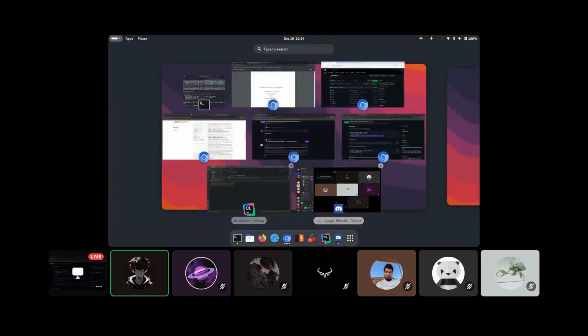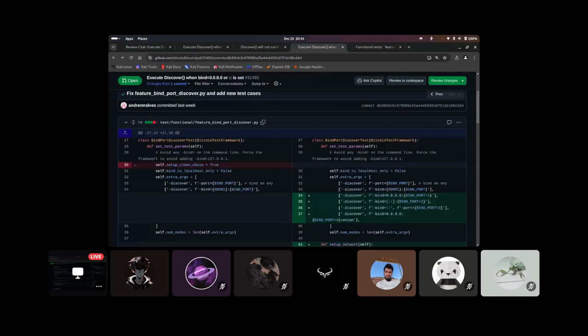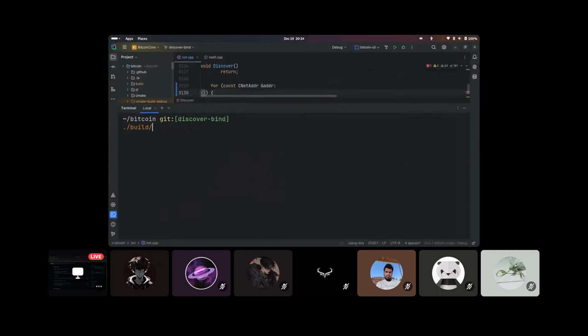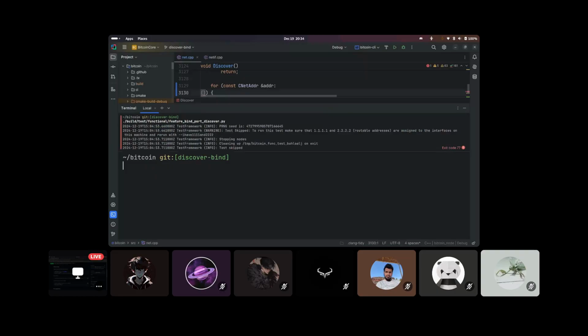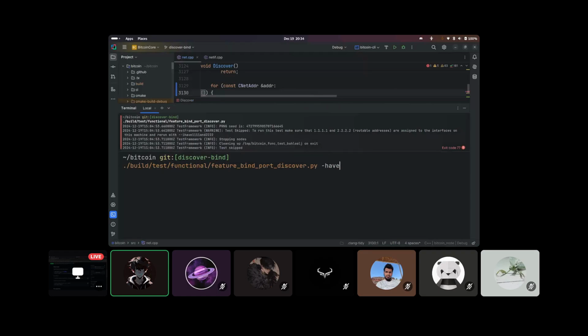Functional. What was the name of the file? Feature bind port discover. Okay. I also need to specify two arguments. One, I have one.